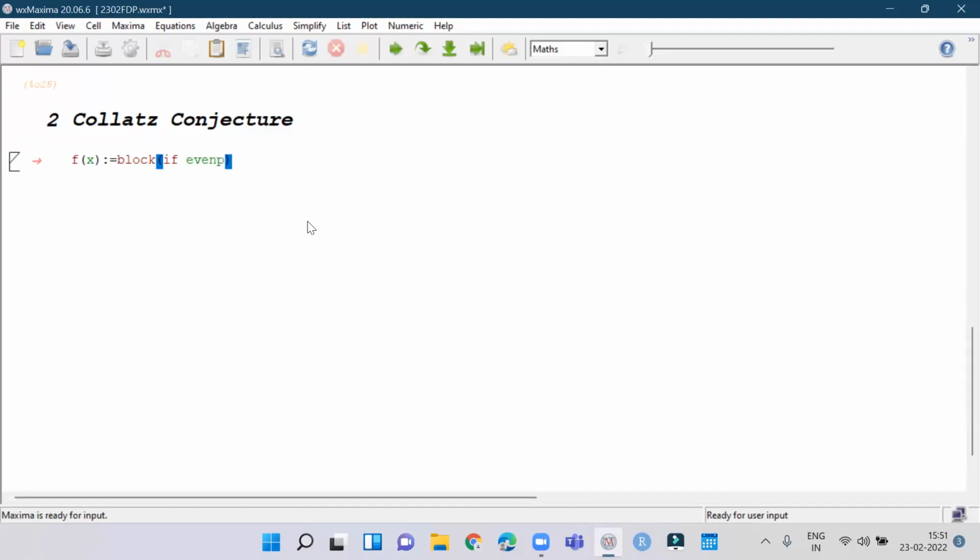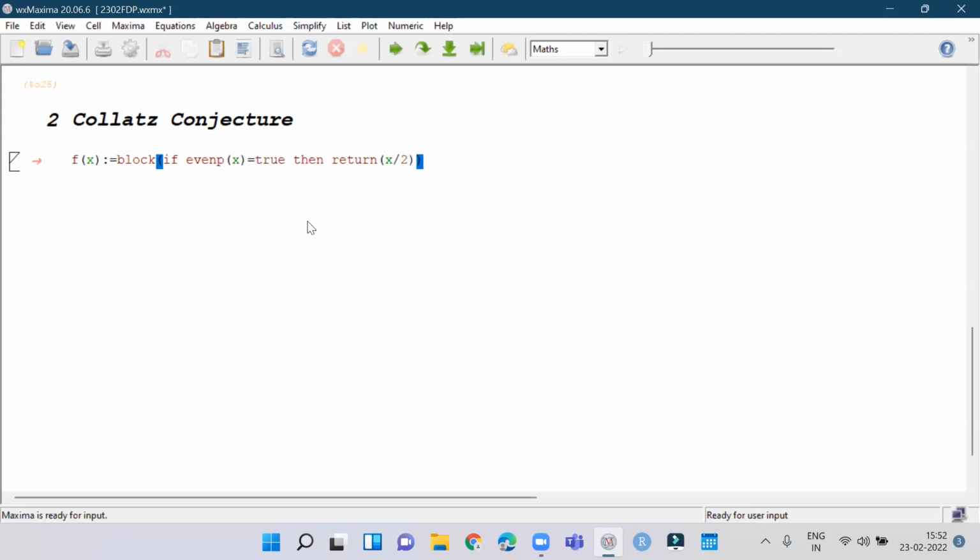Let's build it and see. So evenp of x means if the number is even. You may write true, you may not write true. Both are correct. If you write true, it is also fine. Nobody will deduct marks. Computer science people will always object, asking why you are writing true. It is not required, it is redundant.